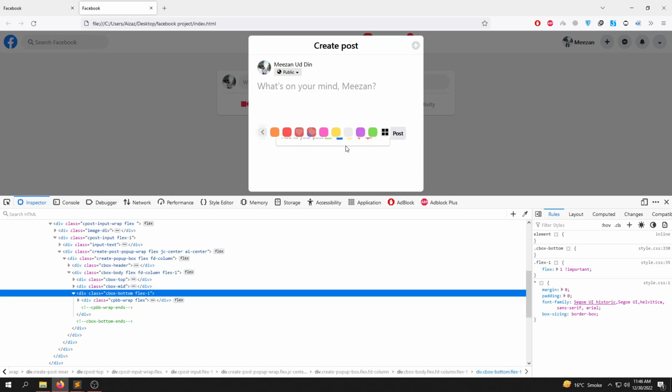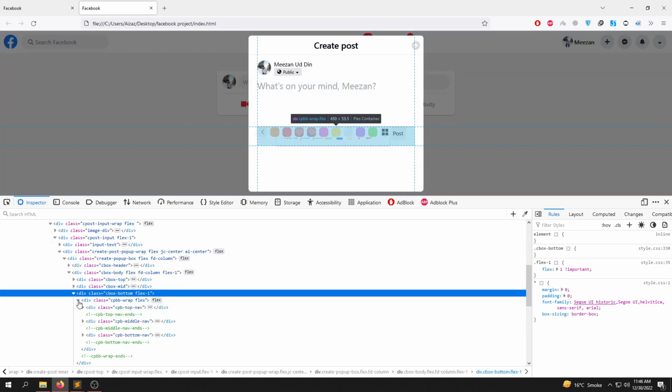You will notice that these items are now aligned in a row direction, because if we open up the CBB wrap, you will see it has 3 different divs: top nav, middle nav, and bottom nav. We made the CBB wrap a flex container, and then the flex direction row property is applied by default.